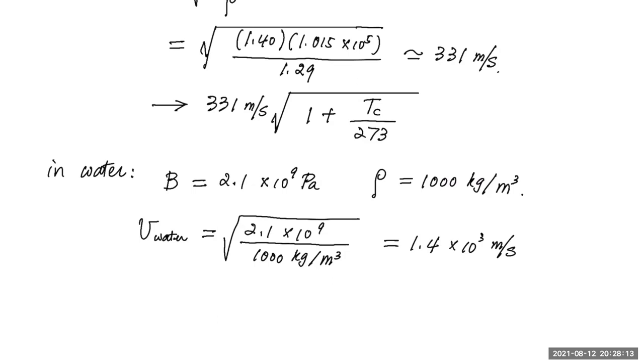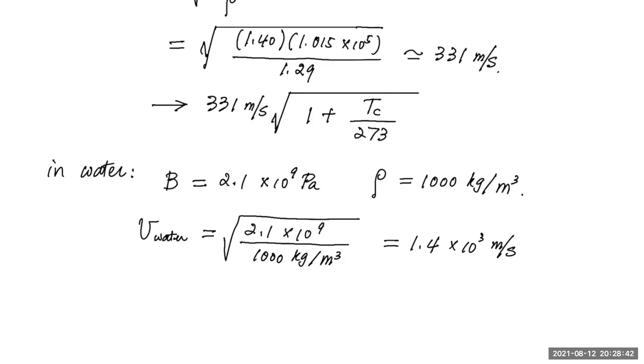The speed is about 1,400 meters per second, or 1.4 kilometers per second, just a little under 1 mile per second. Okay, now, again, the speed of sound is determined by a pair of parameters, the elastic modulus and the inertia parameter, which is usually either the three-dimensional density rho or the linear mass density mu, if it's the speed of the wave on a string.